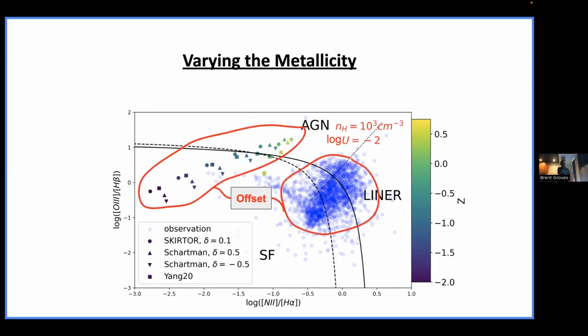But compared to observations, we found that there is a bit of an offset between what we found and the actual observations. When the metallicity is low, it is expected that it will not reach the region, but even at high metallicity there is a bit of offset. Maybe with better modeling of the abundance it can be resolved, and it will be interesting to look at it.